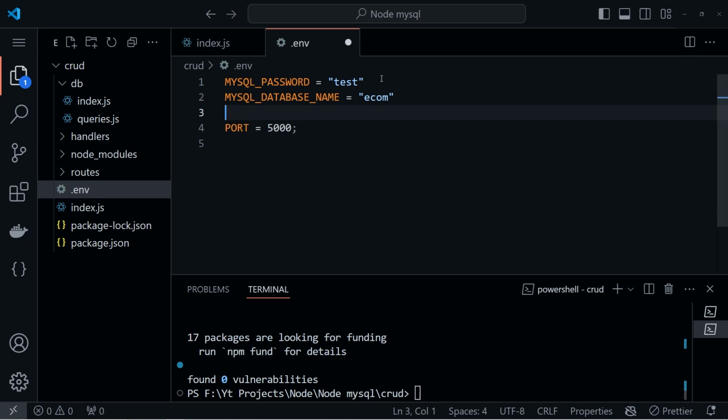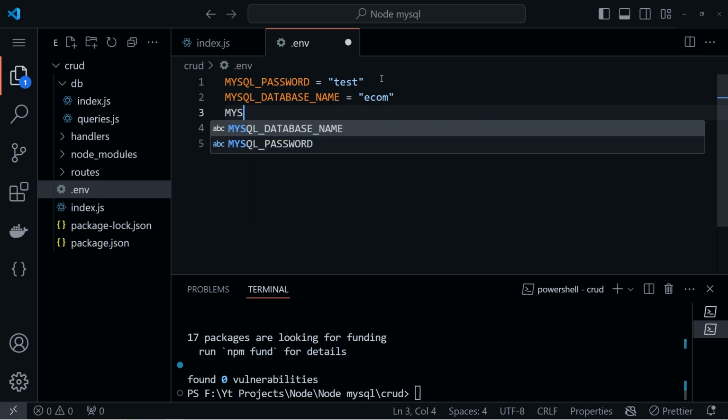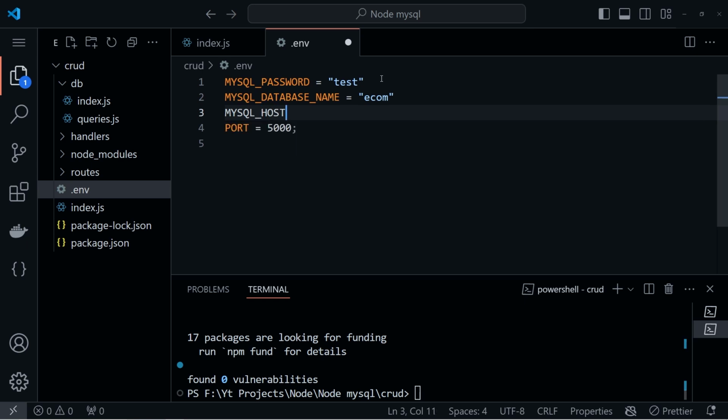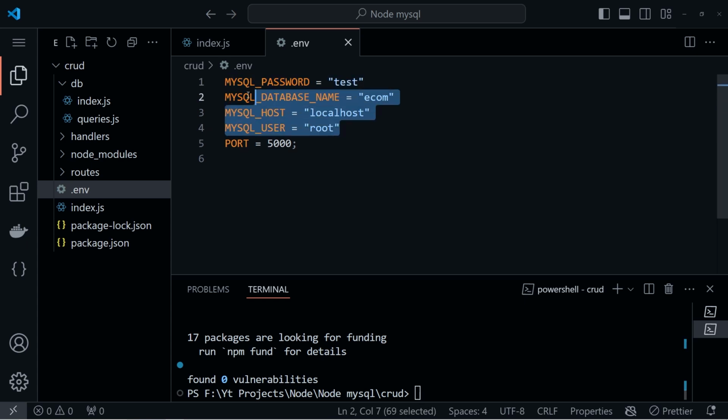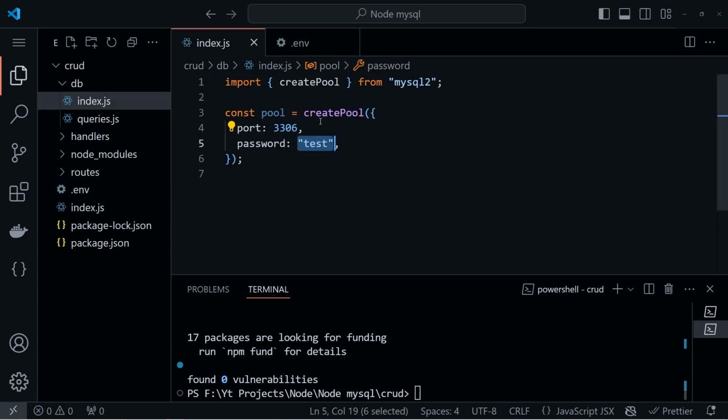Then we can again use the MySQL host, which should be equals to localhost, since currently we are working with the local host. Then the final thing could be the MySQL user, which should be equals to root. By default, we have the root user. So we need to provide these details to this pool.